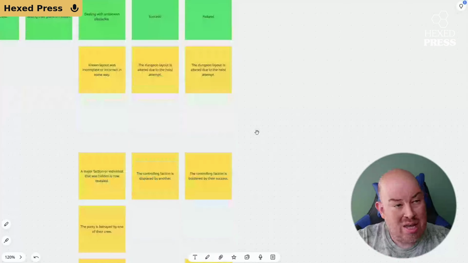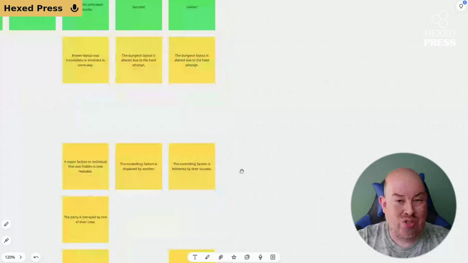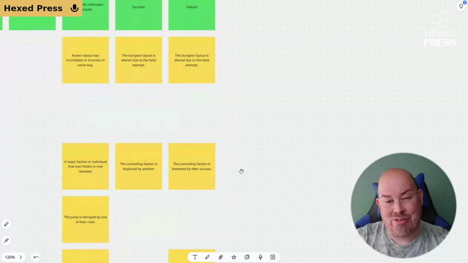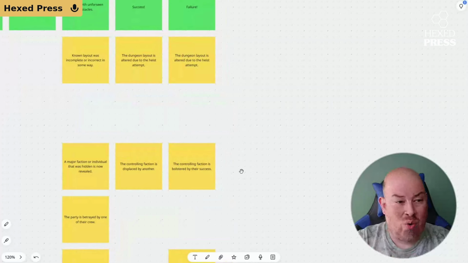It only makes sense. If the party succeeds, then the controlling faction is defeated, and there's a good chance they might be replaced by another faction, either a sub-faction, right? Whoever was in charge that let this heist happen to them might get replaced, or they are just dispersed and then someone else will come in and have the dungeon or something else. But chances are there's going to be some kind of regime change in one way or another.